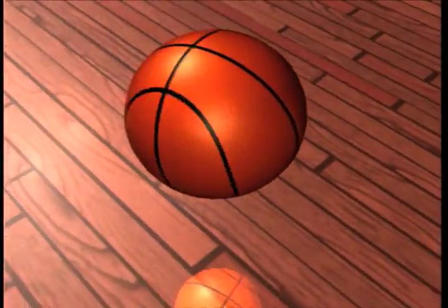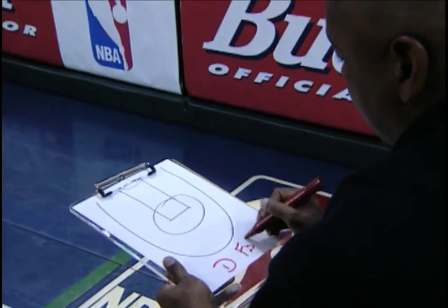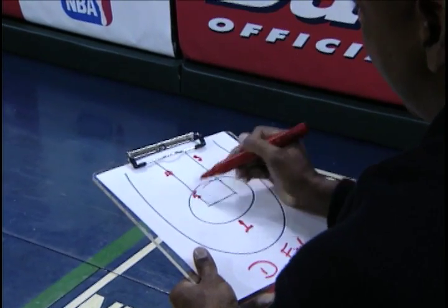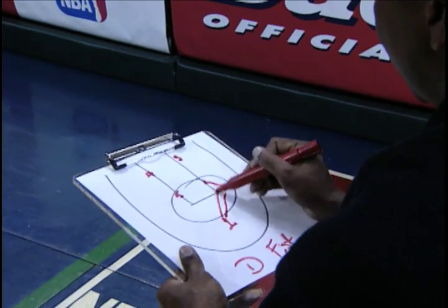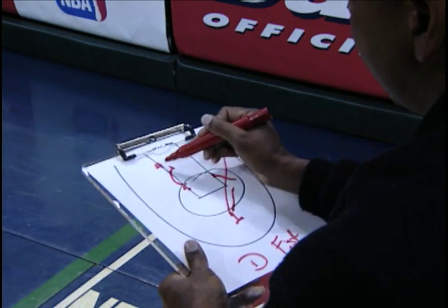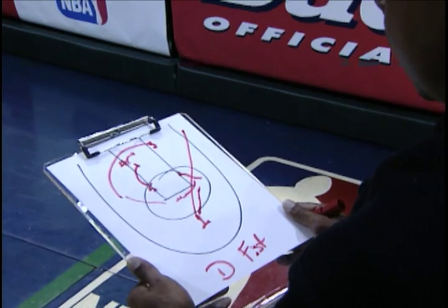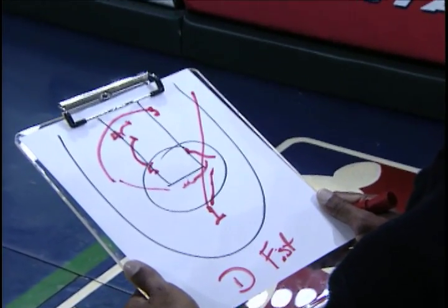All right? Another offensive play we like to run is called a double fist. A double fist is when you have a point guard out front, which is the one. You have my three here, my shooter, and the four, and the five. My two guard is going to pop. The one guard makes a pass and goes through to the corner to open up for the double pick. Five, my center, and the four set a double pick on my three. He comes off. The two guard dribbles over and hits my three, which is my small forward, and he takes a shot. That's the way you get a shot if you have a small forward that has a hot hand.